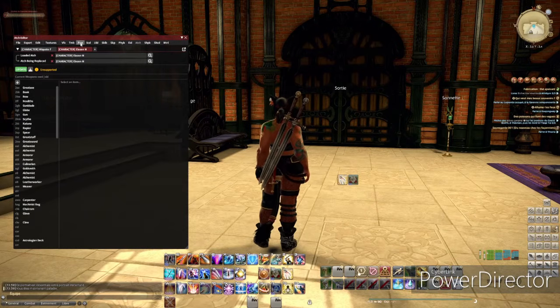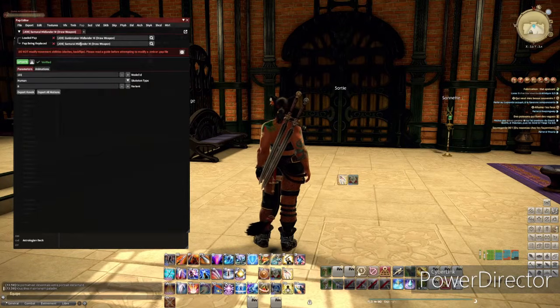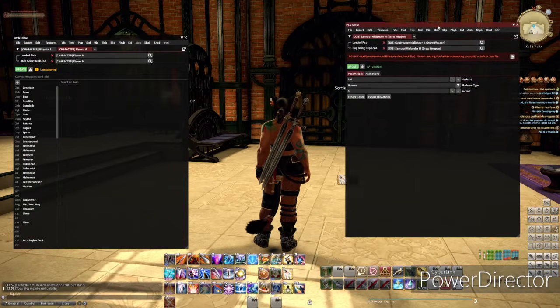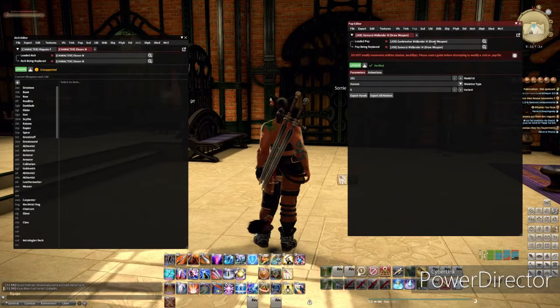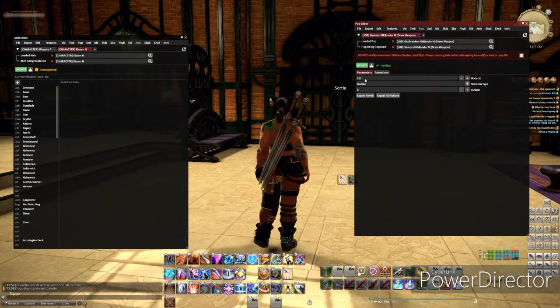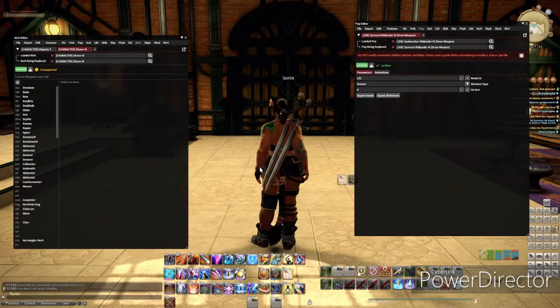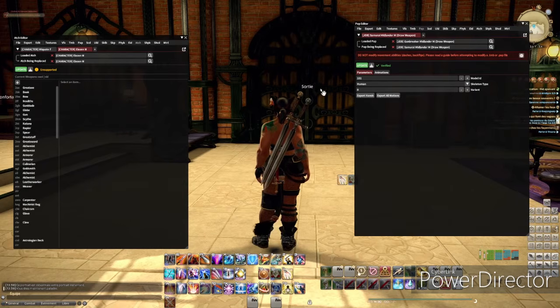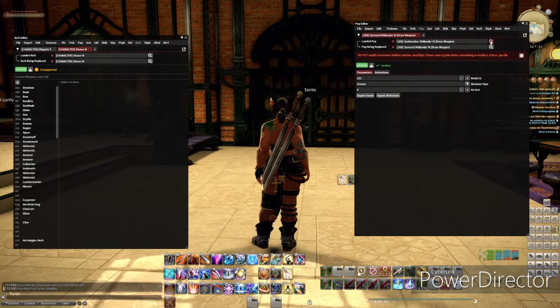So what we can do is look at the file types here again, and we're going to open pap. You can already see what I was double checking just before. I've put the Paladin sword that is normally on the hip onto the back, and now I want my character to actually reach further back during the drawing animations.